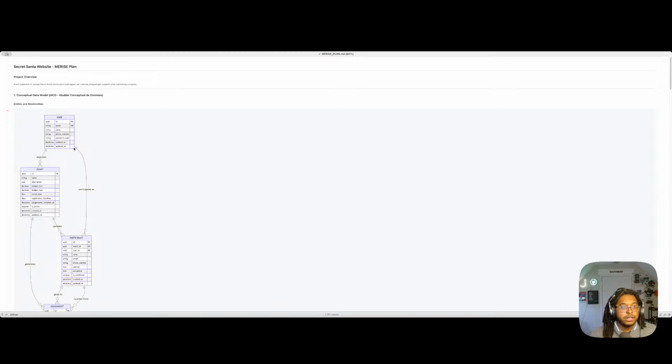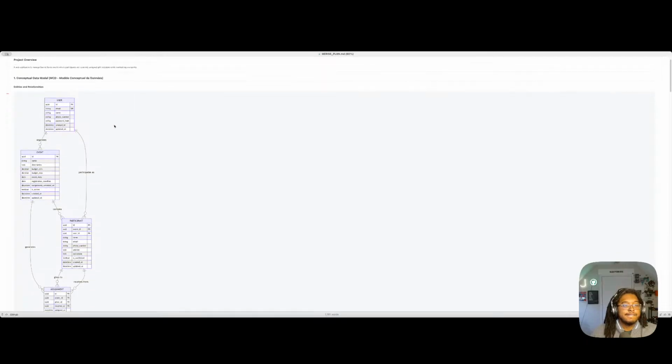I can print. I need a button that just zooms in.